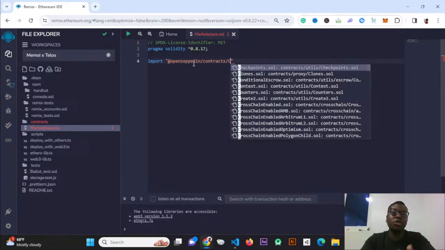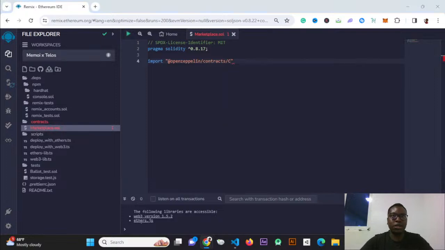But sometimes when you're coding it on your own, maybe in your local environment, you may not have access to that feature. And counters, like I mentioned before, is a file that is not necessarily available in the newer releases of Open Zeppelin, because of a number of discussions that have been going on about it. But I'm just going to show you how it basically works. Then I'm going to show you how it works without it as well.